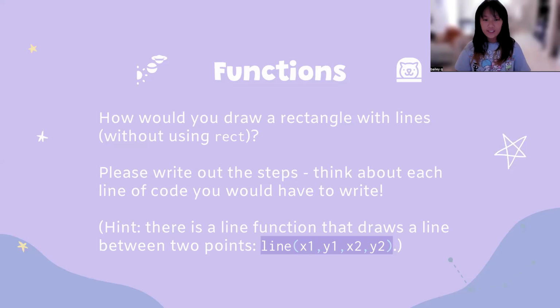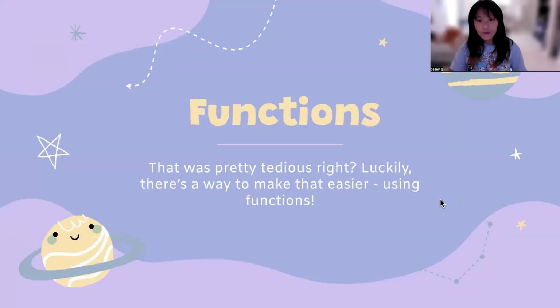So what this is trying to get us to understand is that a rectangle is not drawn by telling the project to just draw a rectangle. That rectangle function actually has a bunch of other instructions within it. It's just predefined for us inside of the JavaScript library. So moving on to the next slide. Oh, that's pretty tedious if you think about it, right? So consider we have 4 lines, right?